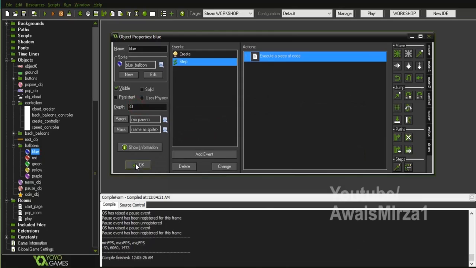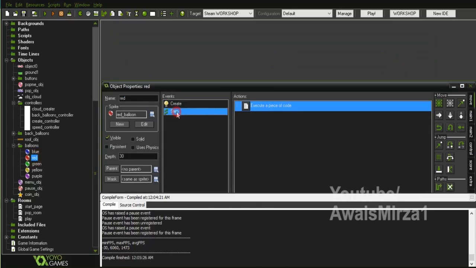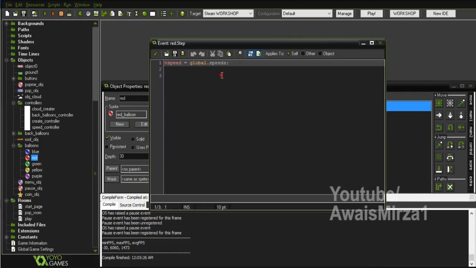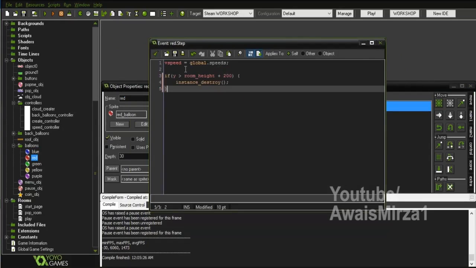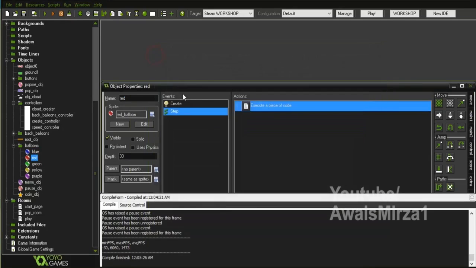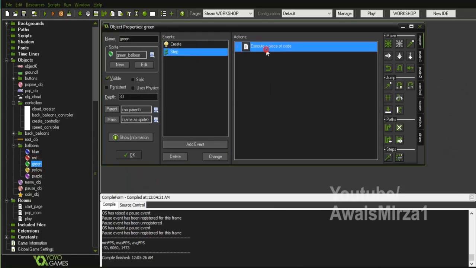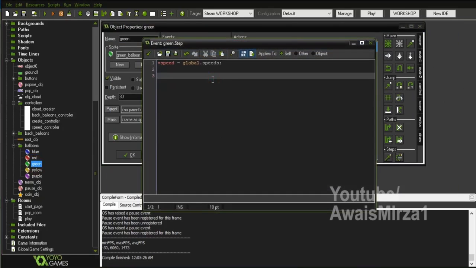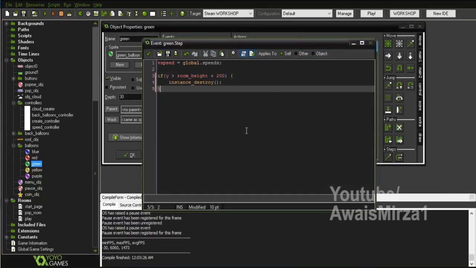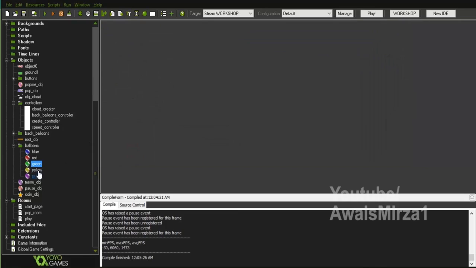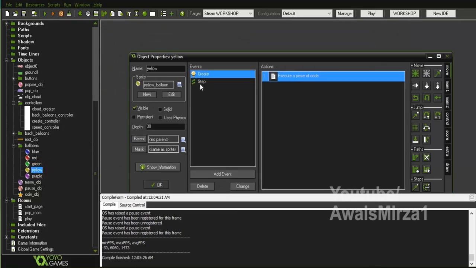So okay, we have red inside the step. Let's paste that code inside the script of every object. Okay, so this is the green one, because I want all the objects to destroy themselves once they go out of screen.